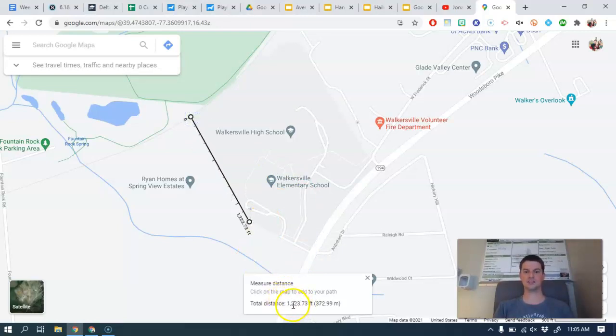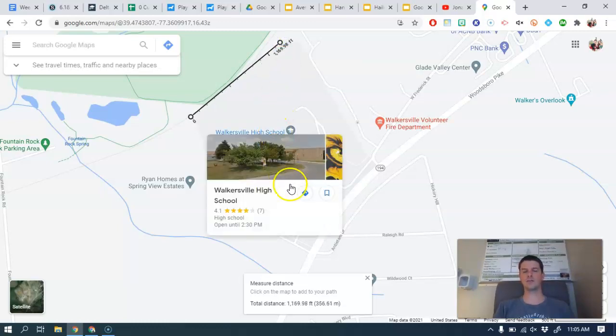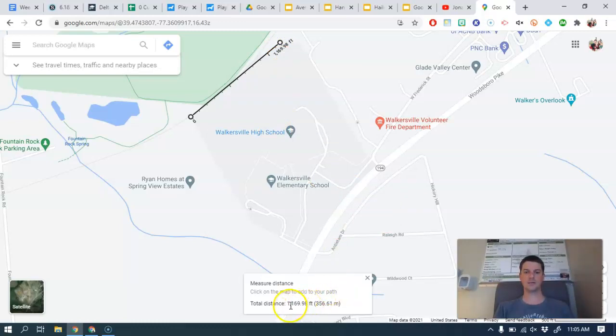So, you know, that number changed, so 1,223. And if you click and do a bunch of them, it won't do that leapfrog distance, so you kind of need that. You can choose how exact you want to be. The more vertices you have, the more triangles you'll get. Remember, you need at least 5 triangles.